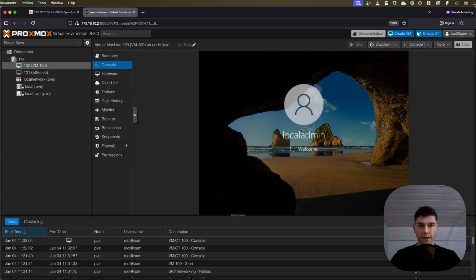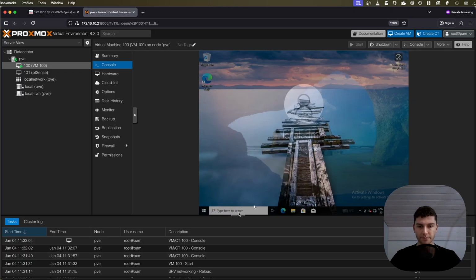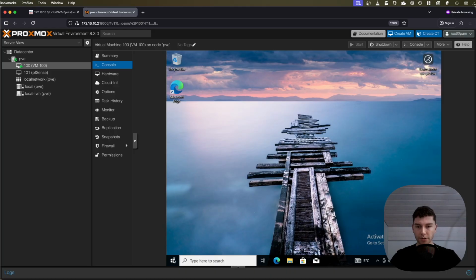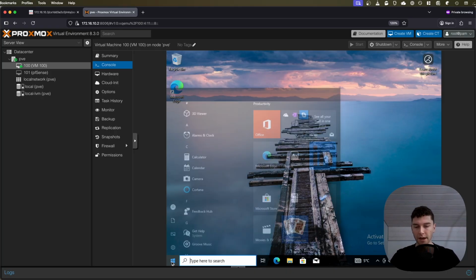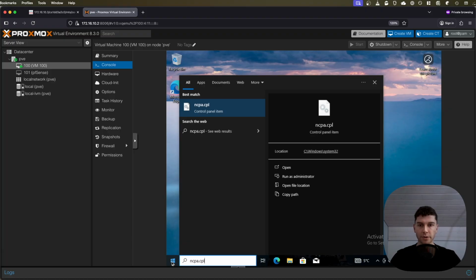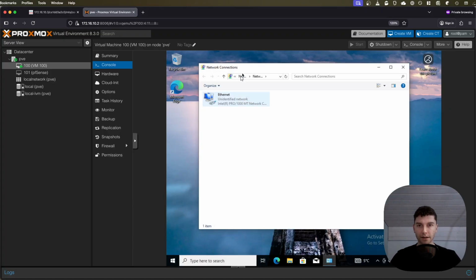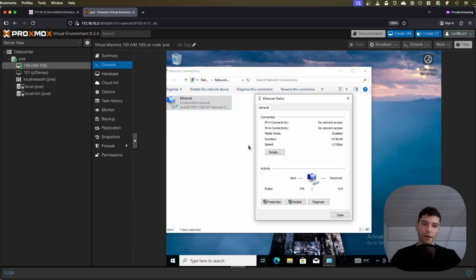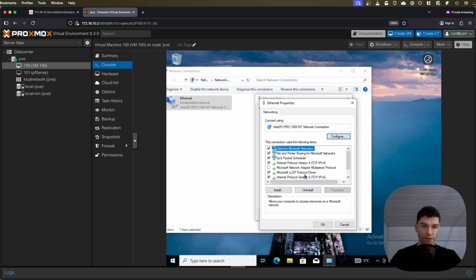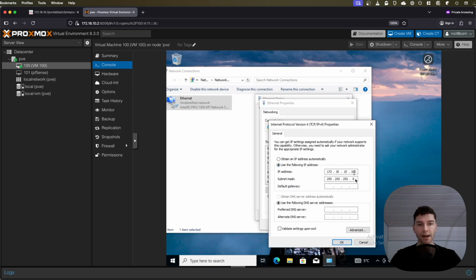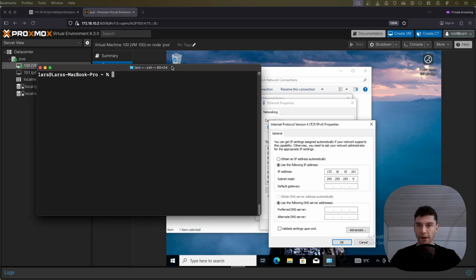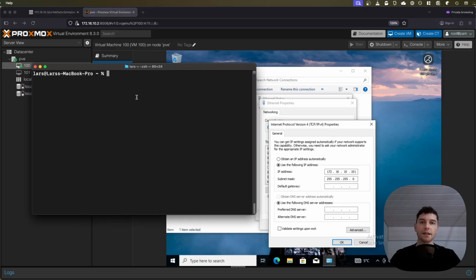And once I'm logged in, I'm going to show you the IP configuration for this virtual machine. I'm going to type in ncpa.cpl, which brings us to the network connections. And if I go to properties, I go to IPv4, I can see it has an IP address of 172.16.10.100.